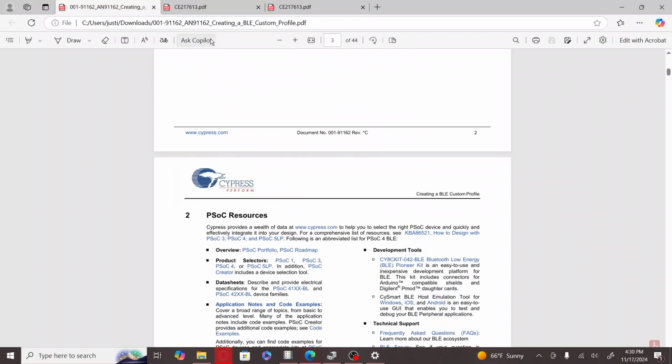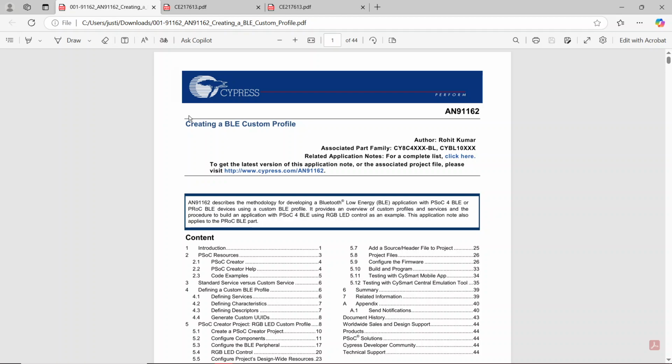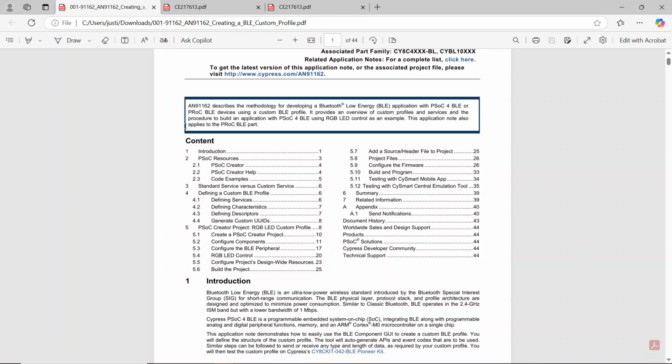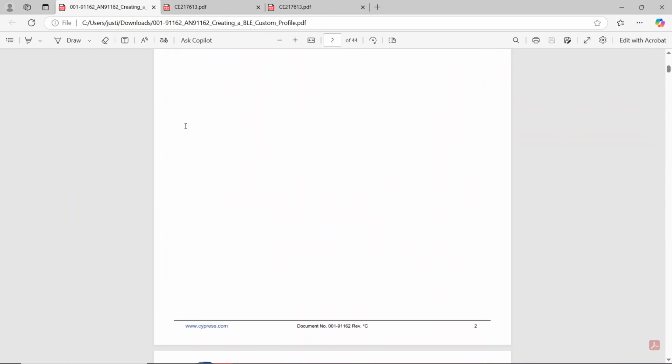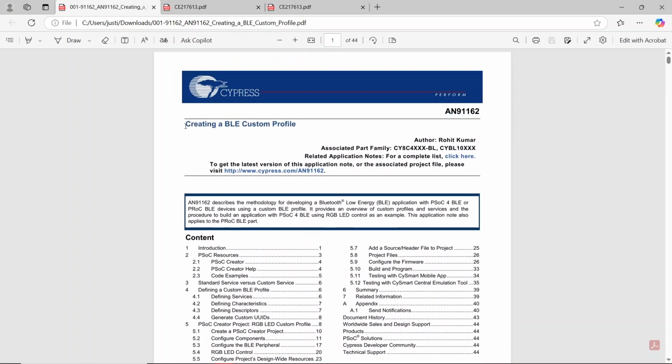And next, I'll be going over this 44-page document, creating a BLE custom profile. In this, they go over the creation of an RGB LED controller.